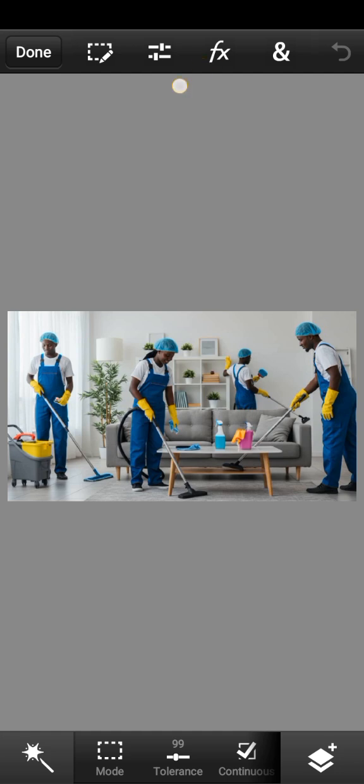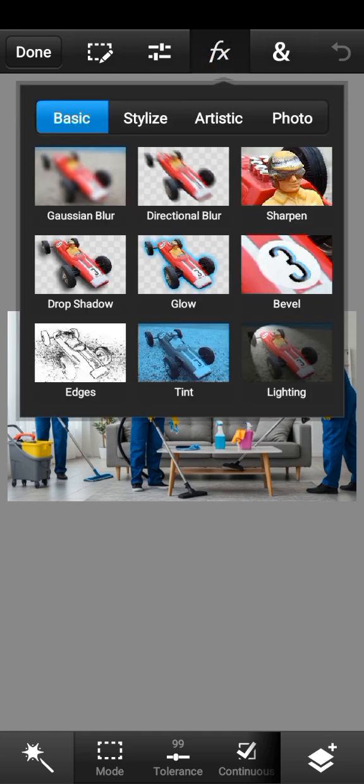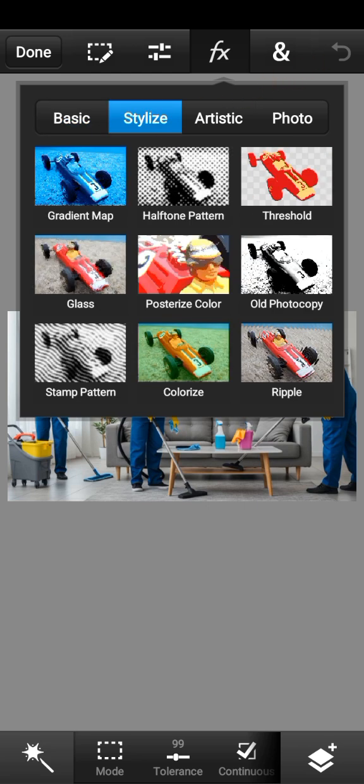After adding, you click on FX, this FX at the top here. Click on FX, click on stylize, then click on glass here. So for the amount, this one might be too much or might not be, depending on what you want to work on, but I think 170 is just fine. 171, let's just leave it at 171. That's just perfect. And for the scale, you can just give it 0.25 or 27, that is perfect.